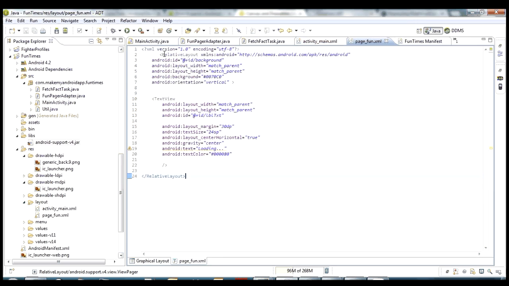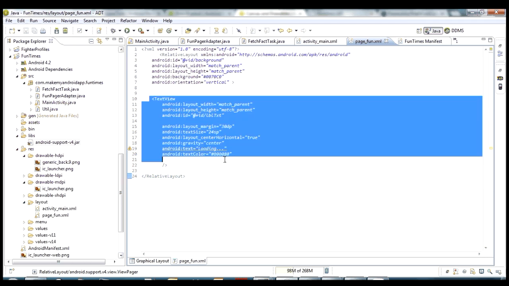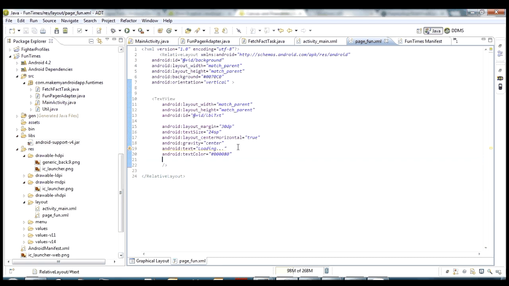Let's check out the page. It's also pretty basic. We've got a relative layout, and then inside of that a text view that's going to hold the text for that specific page. And I defaulted the text here to loading, so that's why you'll see here in a minute when we demonstrate this application that it will say loading before it gets the text back from the API. That way we let the user know, hey, we are loading something in here.